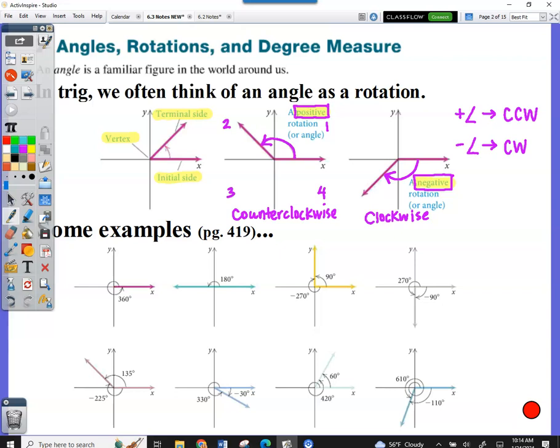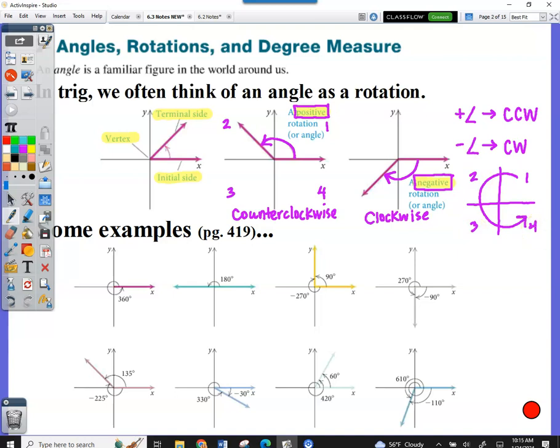How are you going to remember that the quadrants start from top right and count counterclockwise? Watch this. This is stupid, but it works. Draw a little coordinate plane over here. This is the coordinate plane, right? What does coordinate start with? C. How do you write a C? Stay with me, Brody. How do you write a C? You start up here and you go this way, correct? The way you write a C is the same way you label the coordinate plane with your quadrant numbers. With me, that's how you remember. So this is 1, 2, 3, 4.